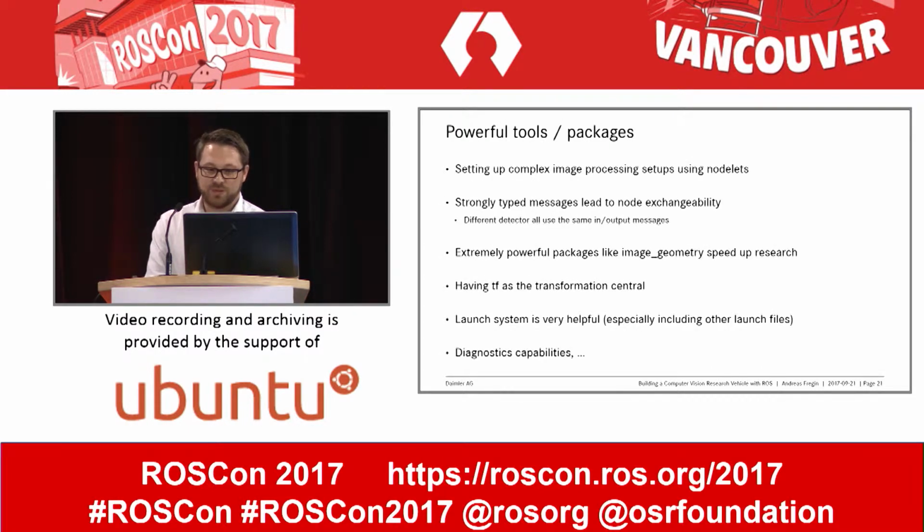Other powerful tools and packages are, for example, the nodelets package. So we normally write only nodelets and small node wrappers so that we are able to make use of zero copy, while also, during creation of experimental software, we can use them as nodes so that not the whole graph crashes. For example, my whole traffic light recognition pipeline is realized as several nodelets. And we always try to use ROS standard messages or message packages that already exist, and this way get a high grade of exchangeability. I'm personally also a big fan of the image geometry package and use the 3D to 2D and 2D to 3D projections quite a lot.